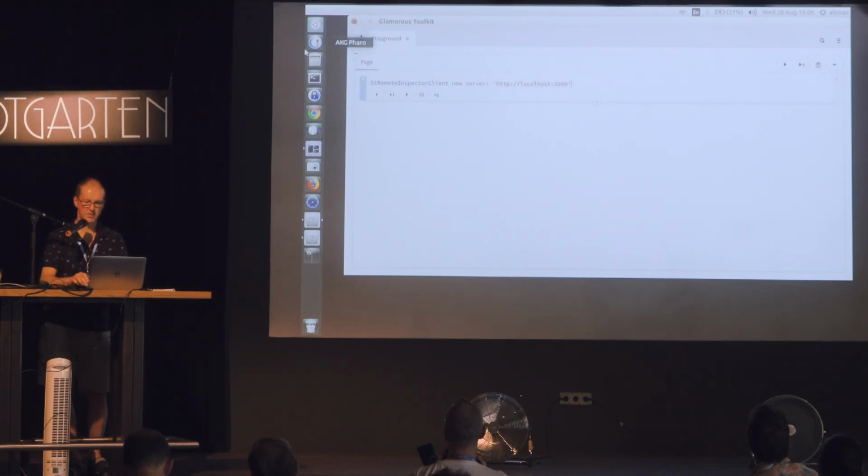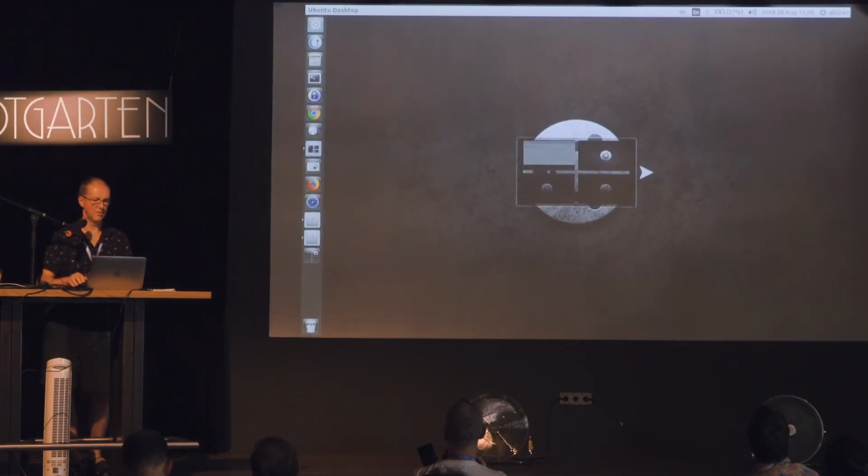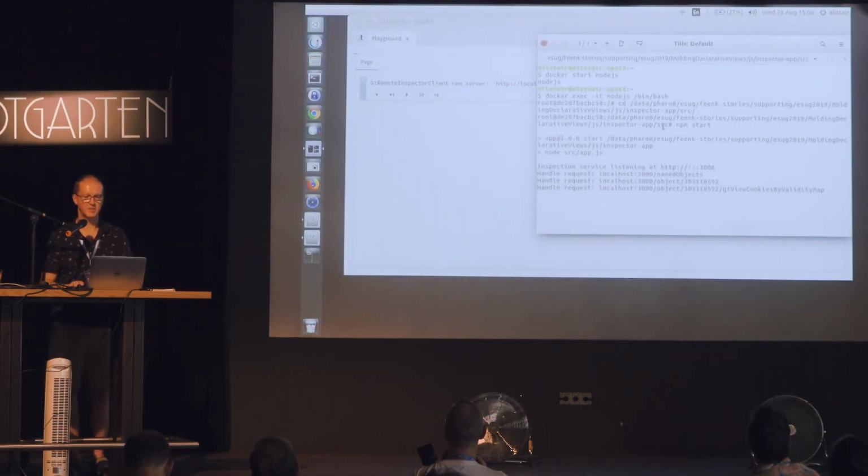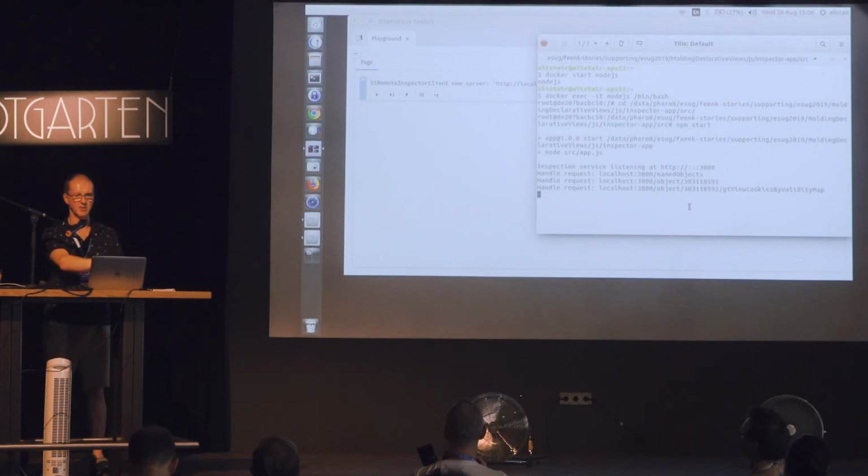So, here's a little window. This is where the Node.js is running. I've got a JavaScript application running, and it's got its own application there, which is the same thing. It's got the concept of a browser, and it's retrieved information about the browser, all of the cookies and the page visits, etc. So this is a remote system that we want to be able to look at.